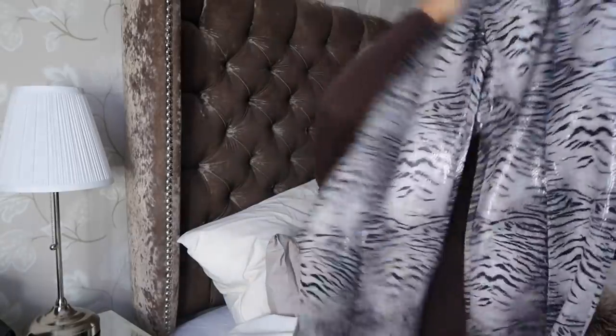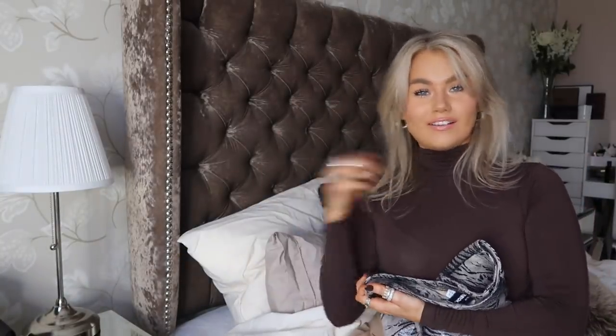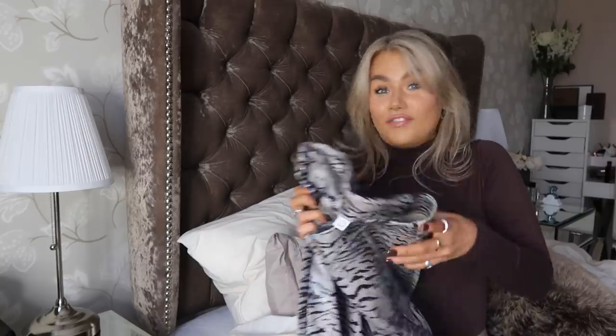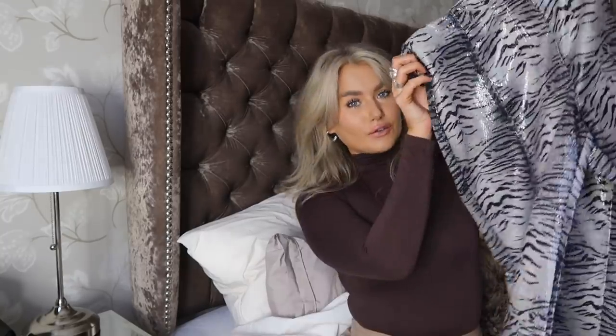Only three bits from ASOS — shock horror, that's weird for me. Girlies, I think you're either going to love or hate these. I still don't know how I feel about them, but printed trousers are just everywhere right now. Are these me? I don't know — I haven't even tried them on yet. These are Collusion, I got a size 10. I'm not really a print pattern girl, but I'm seeing pattern trousers everywhere and I'm loving them. TikTok made me do it.